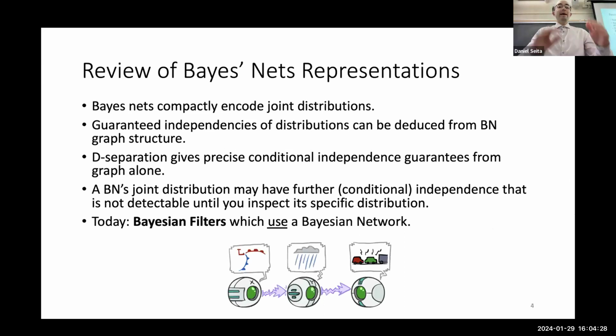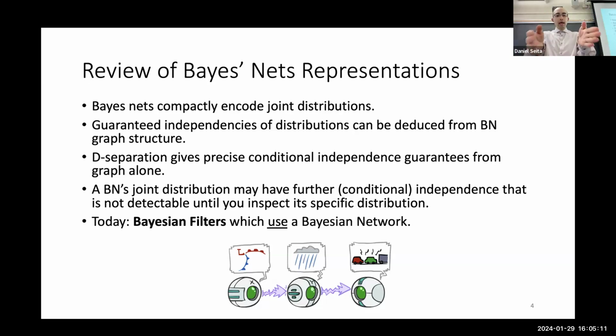All right, so we're talking about Bayes filter today, but just to briefly recap what we talked about in the last 2 classes when we discussed Bayes nets, which we will use in the Bayes filter. Bayes nets, if you remember, help us encode a joint distribution in a more compact way. If you have a joint probability, then instead of using the normal chain rule to factorize it, you can use the chain rule but remove anything that's not relevant when you're conditioning on something. That makes your probability table a little more compact when you represent the joint.